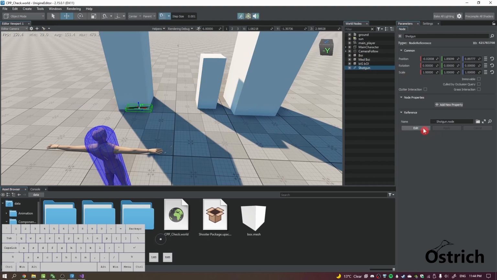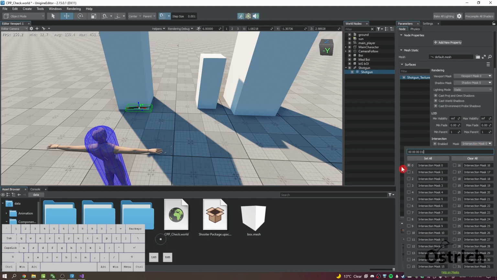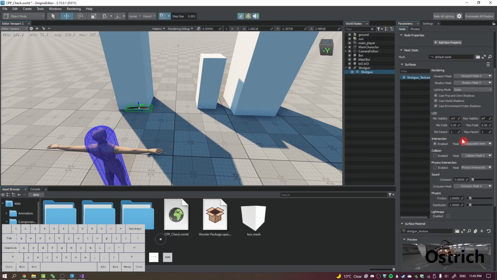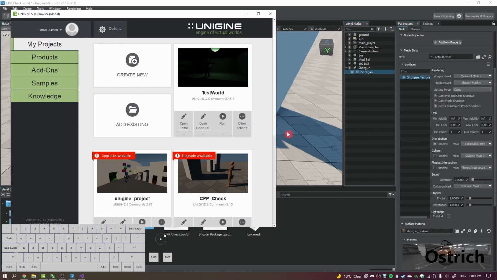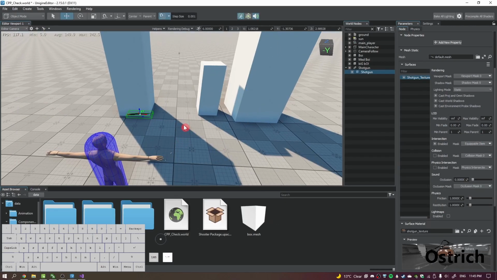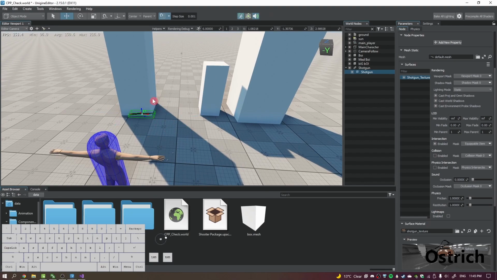So first things first, we're going to go into edit. We're going to change the intersection mask to something that we want. Let's say we'll change even the name, equipable items. EQUIP. Yep. Alright. And since we changed it, we have a bit set number of 2, so we're gonna remember that next time. And what we're gonna do is once we hover over 2 and we press, let's say, E, we pick it up and we put it into the guy.